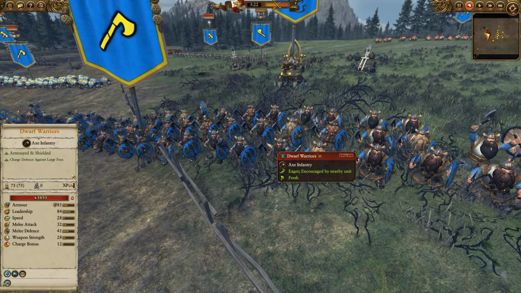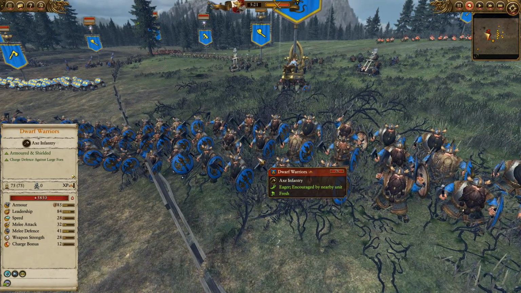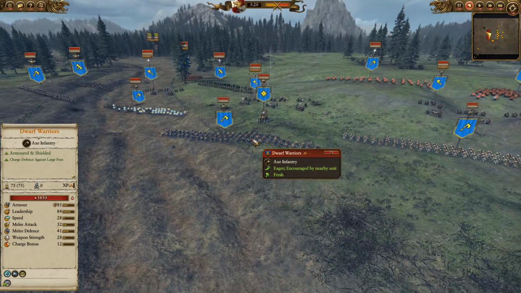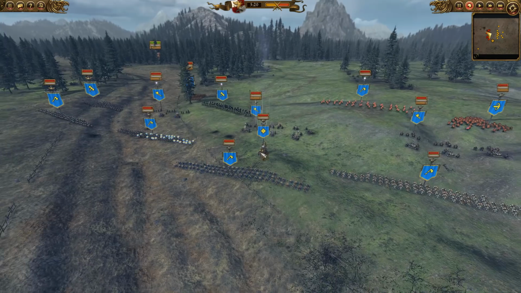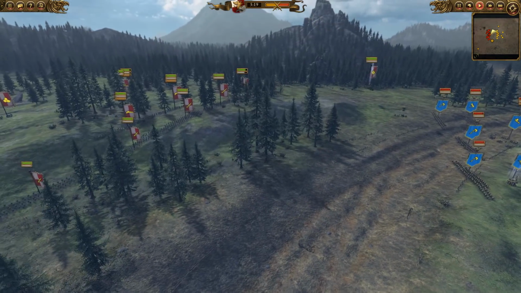When you see dwarf warriors, their melee attack is pretty low. What was it? 20? It would have been 23, I think, otherwise. So that's a hell of a buff for units that have very little melee attack generally. So it's a lot of help there. So very cool army. So we're going to speed things up and see how it goes.